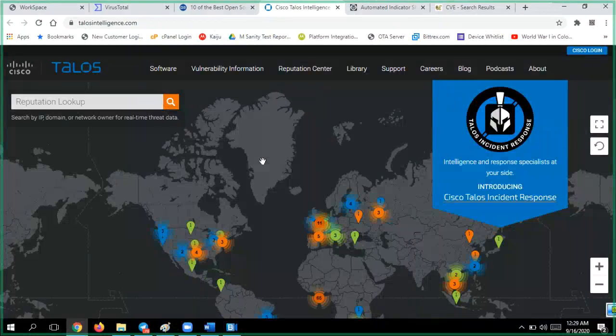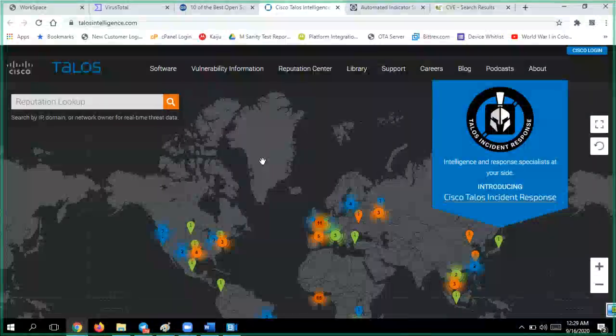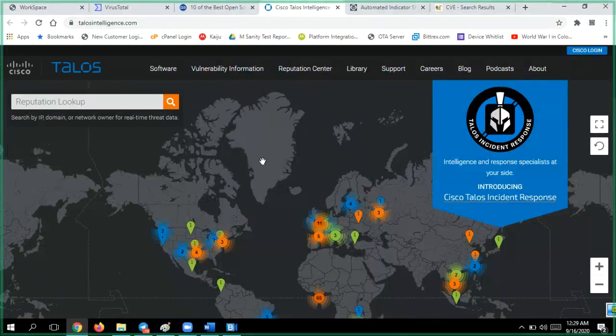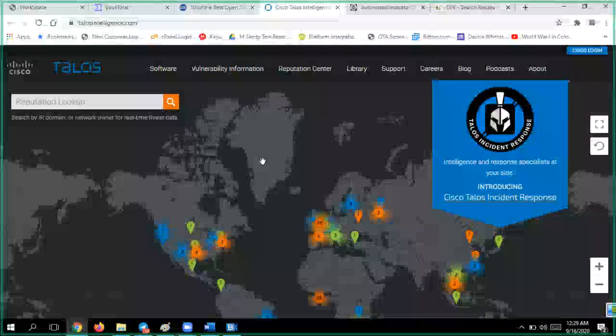They will sell it. Cisco has got Talos. These guys will identify different attackers from different parts of the world, their IP addresses and domains, all that information.